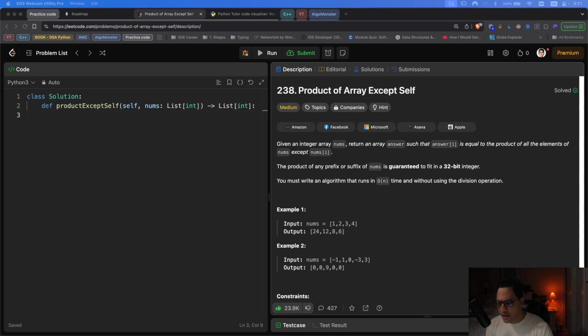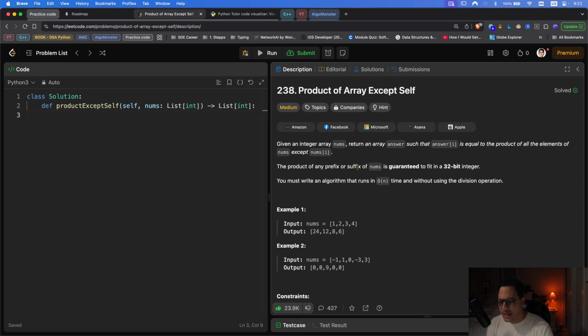Okay, before I go into the examples, a couple things that caught my eye here is that it's guaranteed that it's going to fit in a 32-bit integer. In Python, we don't have to worry about that because that's pretty much making sure we're not going to have integer overflow. If we were using C++, we could think about having maybe an edge case to avoid this, but since it's guaranteed, you don't have to worry about that if you're solving in C++. We're going to be solving it in Python today, but I don't feel all medium questions do that, so that's pretty good that that's there.